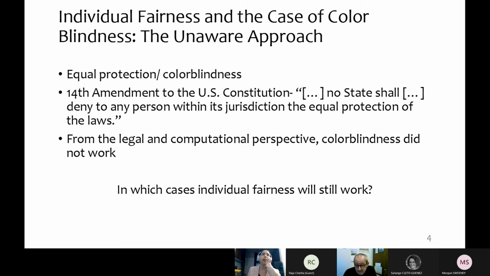However, we do know by now that color blindness doesn't work from a legal perspective. And also computationally, although we cannot include race or gender, there are many proxies that replace those. So this notion basically doesn't work for many cases. In an attempt to still match it with one policy domain where it could work, an example that I give in this paper is the marketing of a very luxurious product. So if the group that we are targeting is homogeneous, there is no problem of unfairness or discrimination, perhaps we can just use an individual fairness through unaware approach.